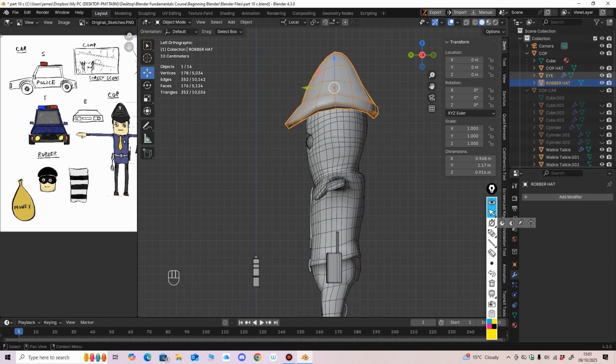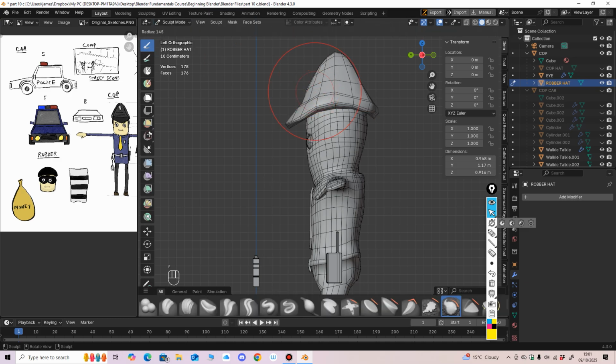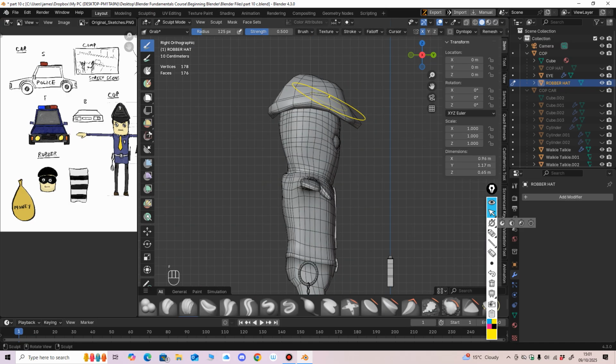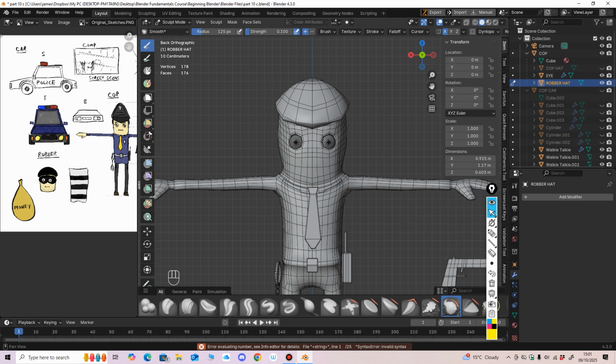Hide the cop hat. Go into sculpt mode. G. Let's see if we can create a robber hat instead. Let's knock our smooth back up to, not enough. Smooth.